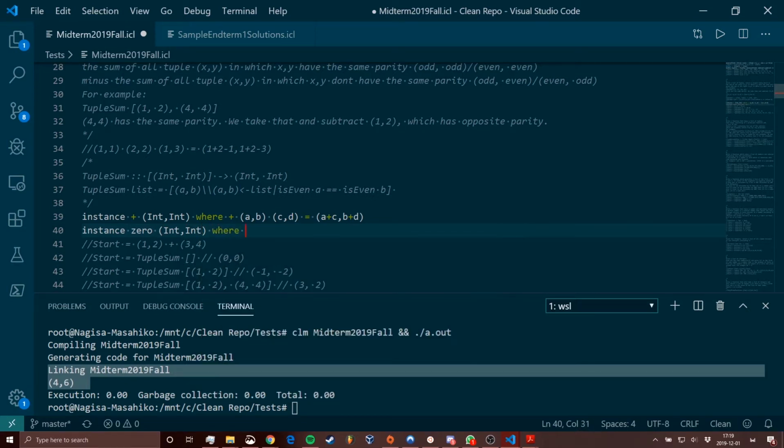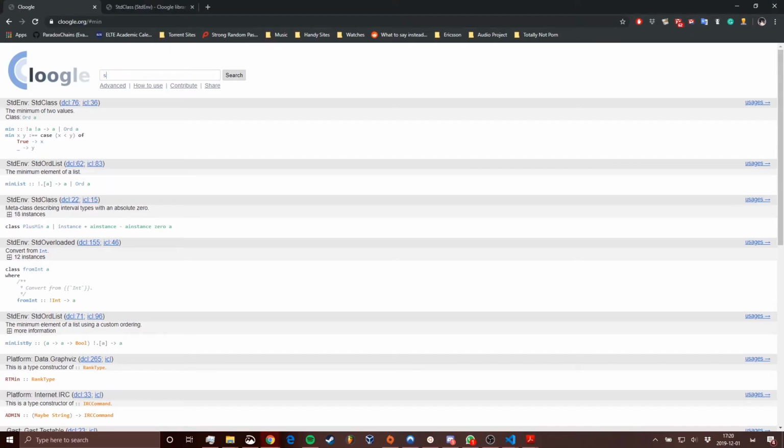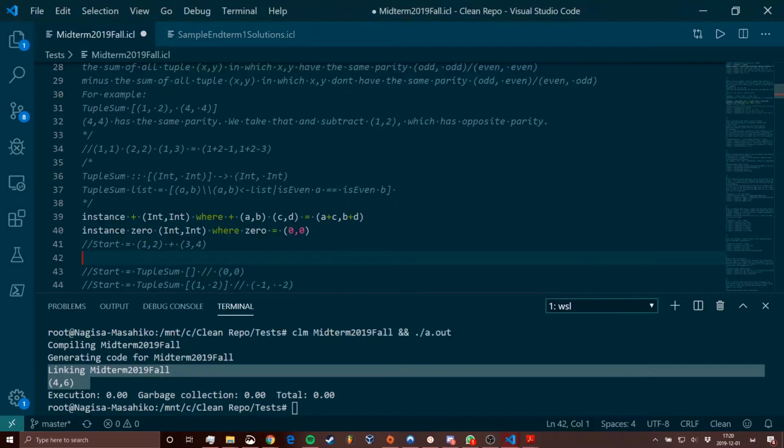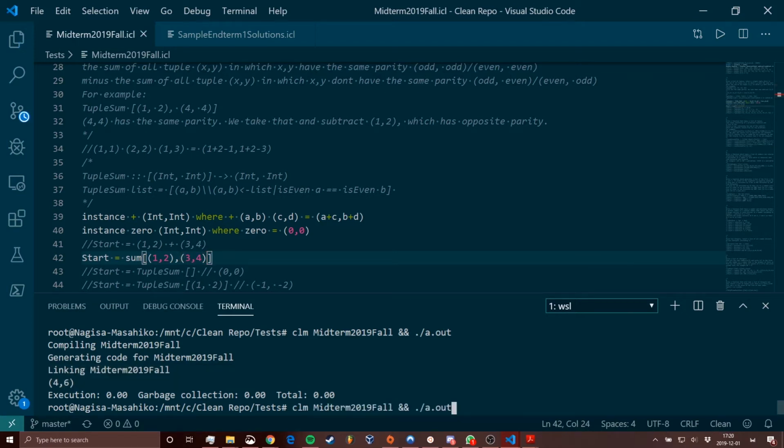you can also say equals 0 0 0 0. The reason why I know that is because I've used sum plenty of times before. If you don't know that, you can look up sum. Sum requires a 0 and an addition. Okay, so let's just test it just to make sure. So I can do sum of 1 2 3 4, and this should work if I did it correctly. Yep, it works. Okay, so now I have both instances, so now I can use this.